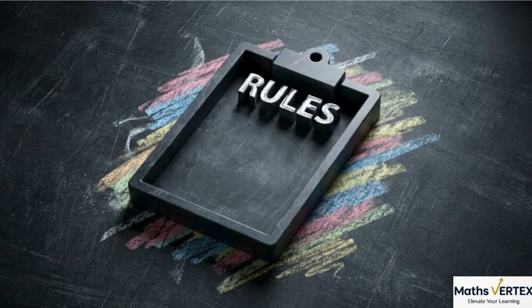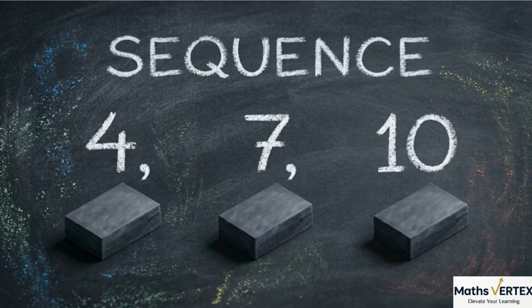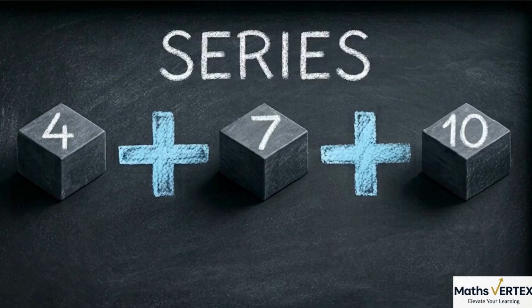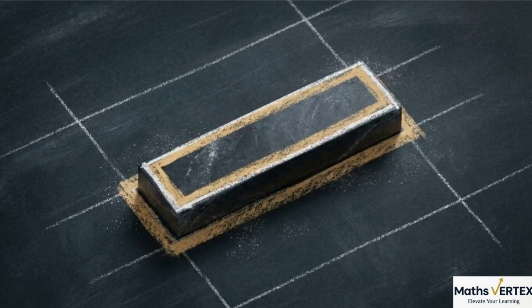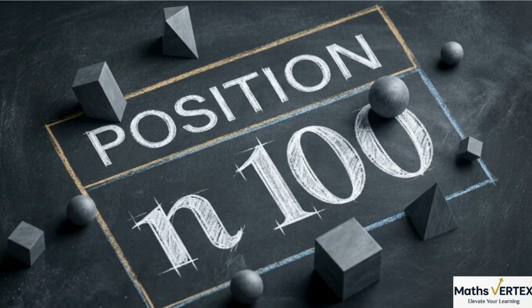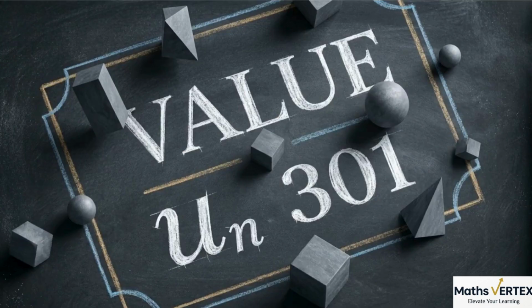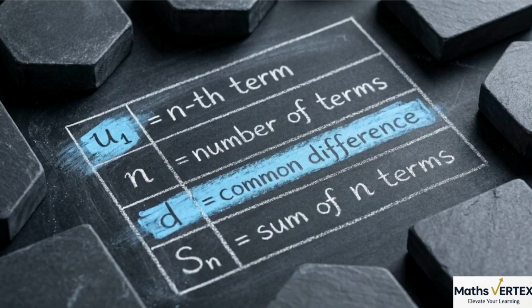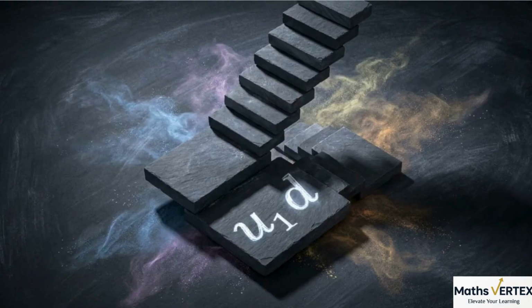Let's review the foundational rules. Sequences list the numbers. Series add them together. Always track your negative signs on descending sequences, and carefully separate the physical position from its actual numeric value. Mastering arithmetic progressions comes down to looking at this core set of rules. Define your starting term. Define your common difference. Once you lock in those initial conditions, you can trust the algebra to build the rest of the staircase.